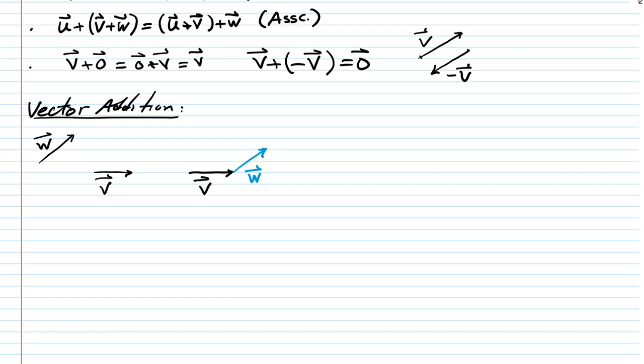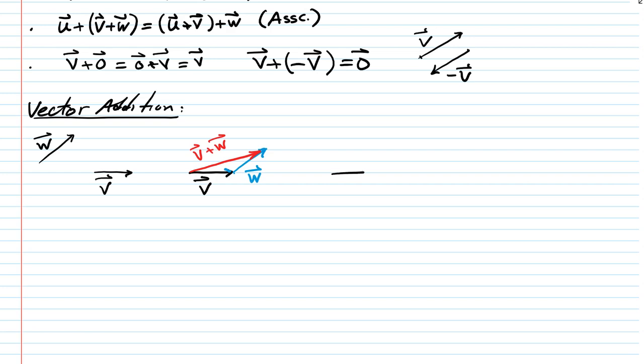Okay, and this is often called the tip to tail method. That is, the tip of this vector is connected to the tail of w. So we have the tip to tail method. Now, what does the sum vector look like at this point? I can close this figure and there you have it. It forms a triangle, right? The sum forms a triangle here. And that would be the sum vector of v plus w. That's the triangular method.